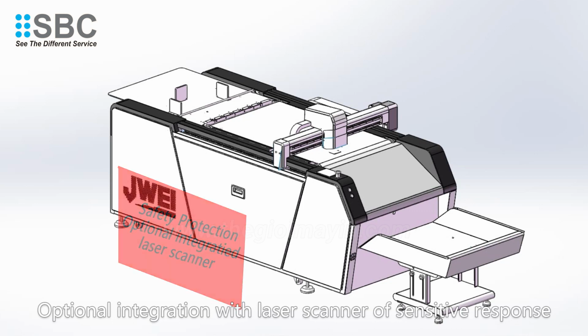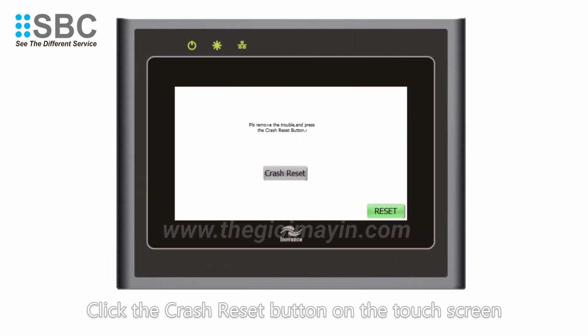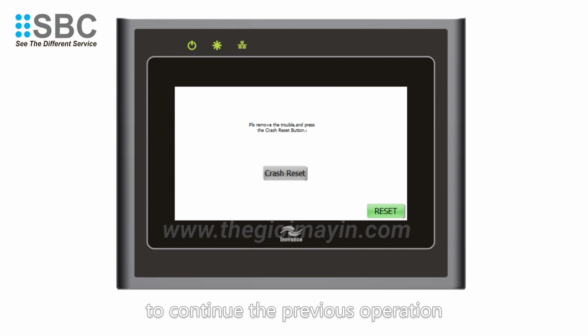Optional integration with laser scanner of sensitive response guarantees operation safety at the maximum level. Click the crash reset button on the touch screen to continue the previous operation.